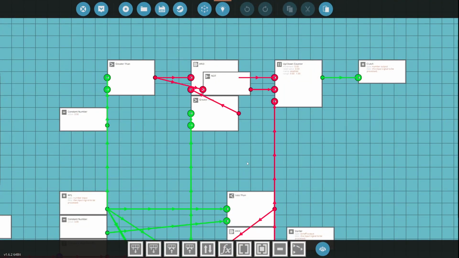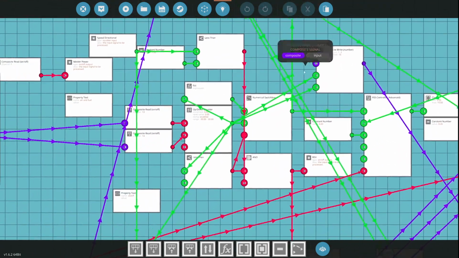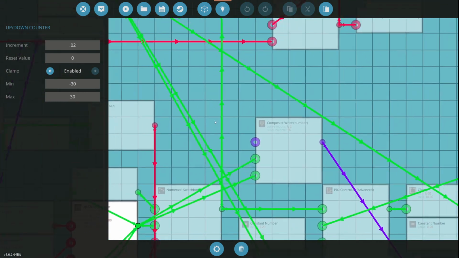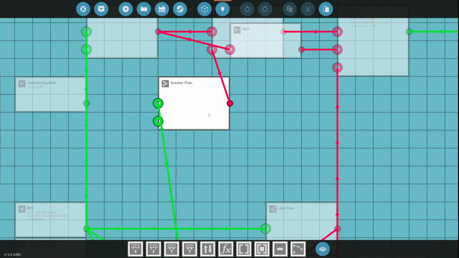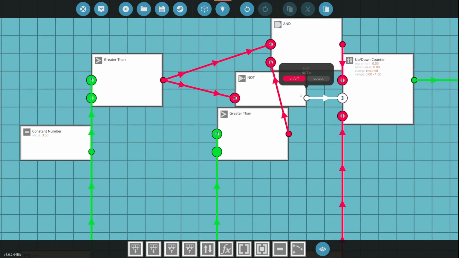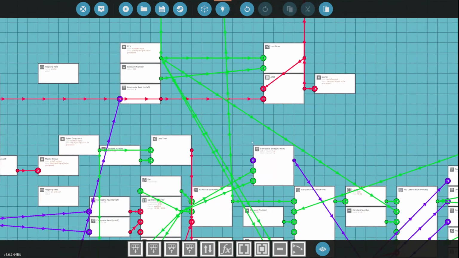Alright, so what is going on here? So if my number is, see, this automatically inverts itself. So this should be always a positive number. So if this positive number here is greater than 0, why are you not giving me a clutch then? See, this number should be positive.